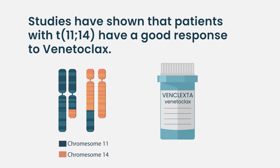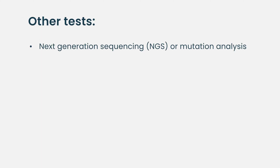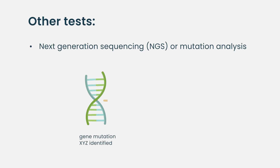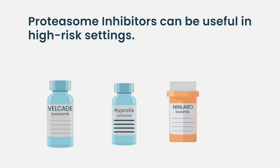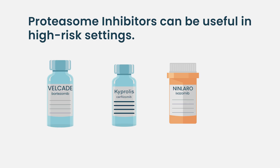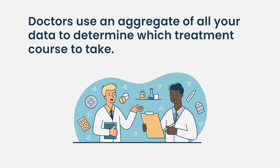There are other tests that one can potentially do, such as next-generation sequencing or mutation analyses, that might give someone a clue as to what mutation they might have. Whether on a clinical trial or down the road, there may be drugs already available for other cancers that may be applicable in that setting. It's a combination of tests that we look at. There are data looking at proteasome inhibitors in high-risk settings that suggest it is useful to have those in those settings. I don't think there is any one slam-dunk test, but I think it's an aggregate of the data that helps us decide what might be appropriate for a particular patient.